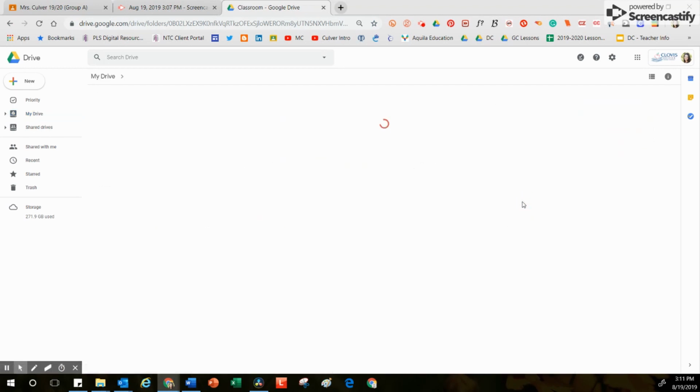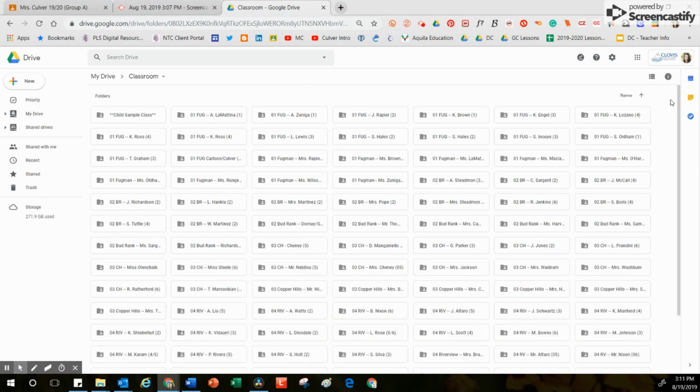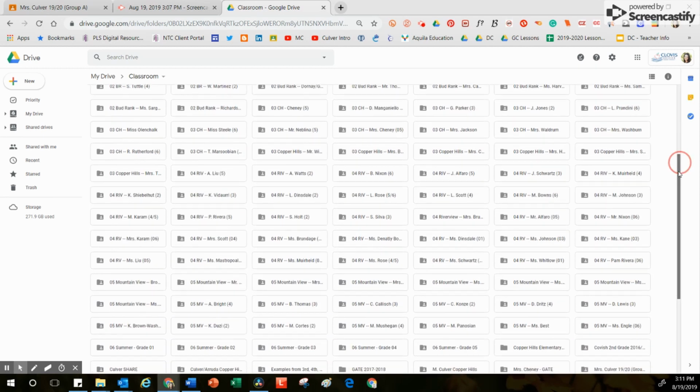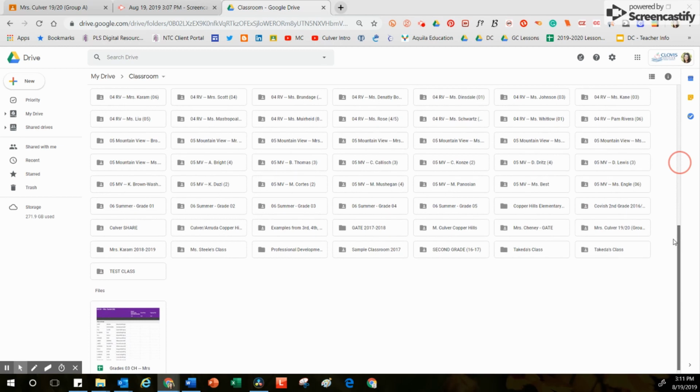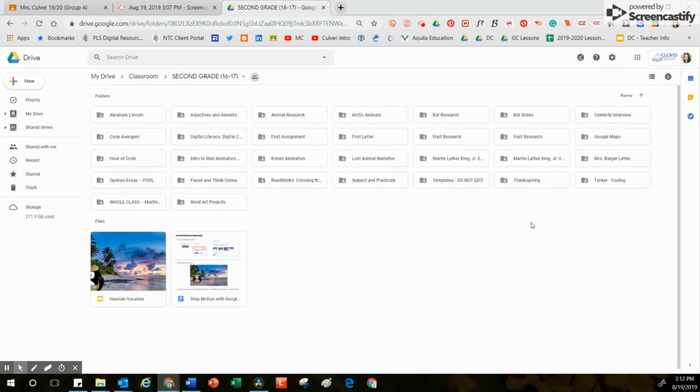And then inside this Classroom folder, it will show me the folders of all the Google Classrooms I have ever had. Inside of each of these Google Classroom folders, there will be folders that identify assignments where specific content needs to be turned in. So here are all of the folders related to those specific assignments. When I double click on any of these folders, I will see student content.